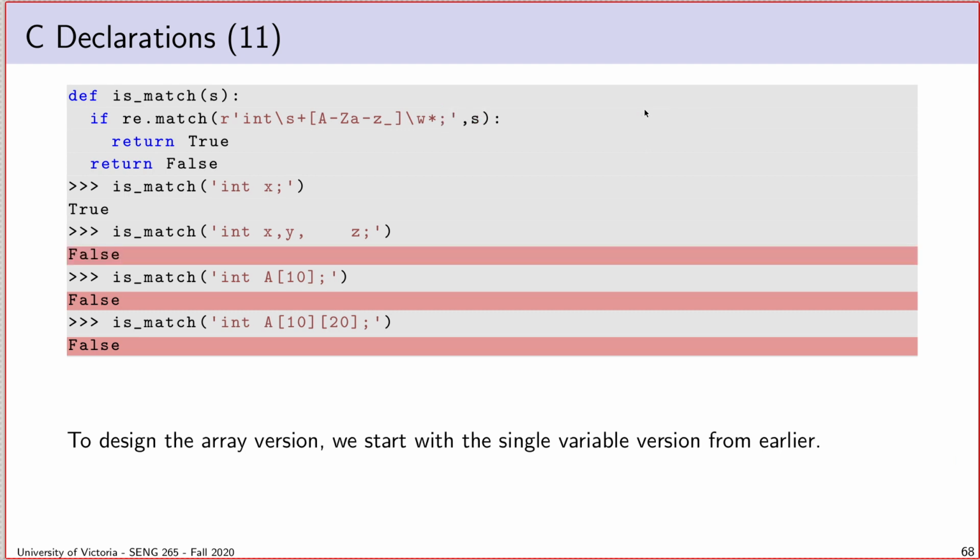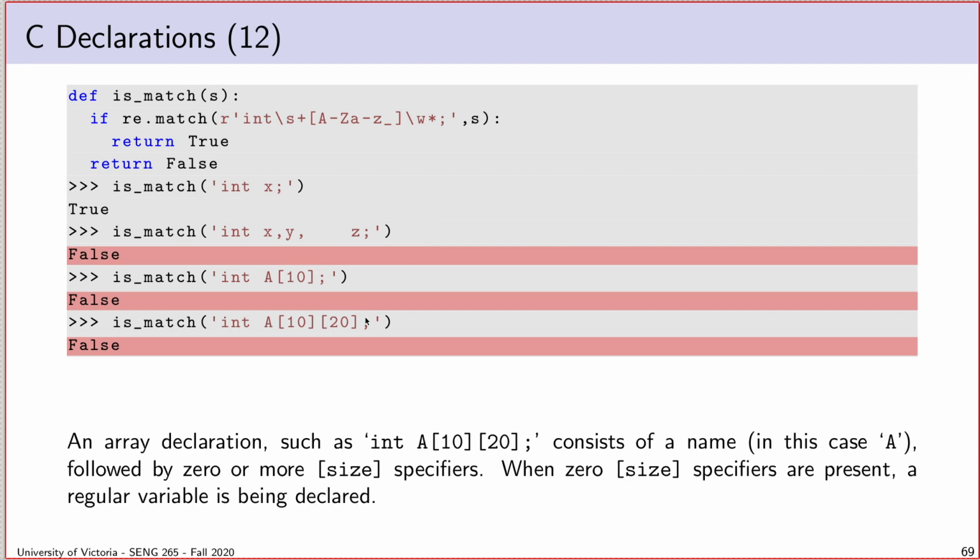Okay, so we scaled it back. We're just going to worry about matching one array declaration for the time being. So currently, we've actually managed to break part of our existing pattern because we no longer handle multiple declarations. What I want to do is find some way of matching this square bracket thing. And I want to allow the possibility that there could be extra instances of square brackets, in fact, as many of them as I want, as long as there's at least one of them if I'm declaring an array.